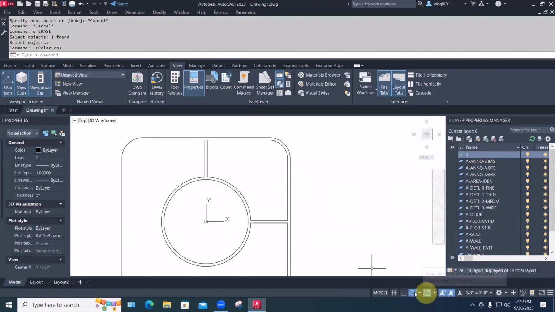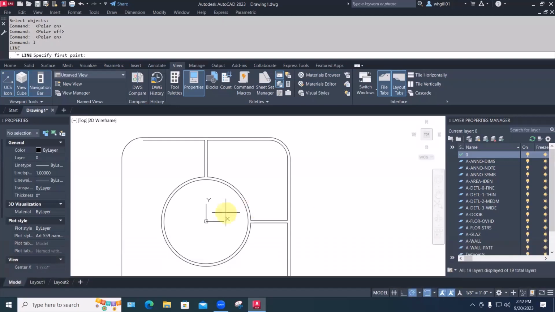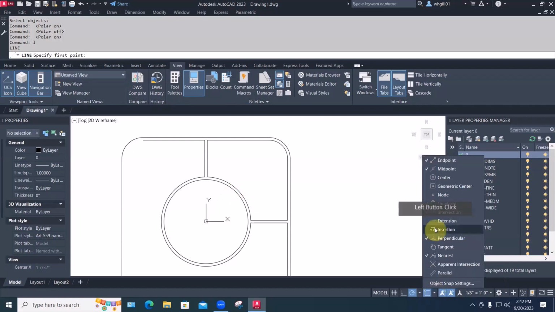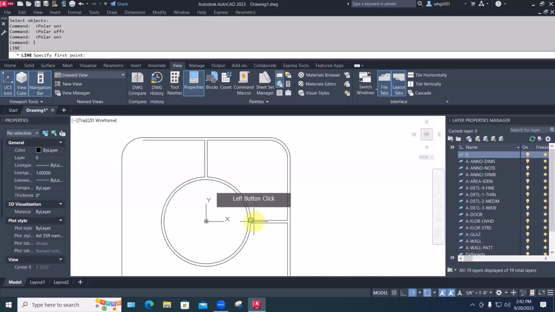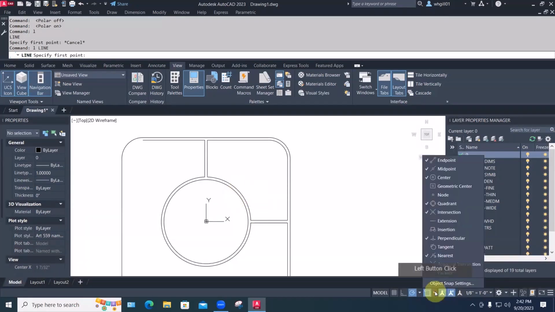So with that turned on, I can type line, and I'm tired of typing 0, 0. I would like to be able to pick the center of the circle. So I'll turn centers on as one of the things that I can snap to in my object snaps. So line, turned on.